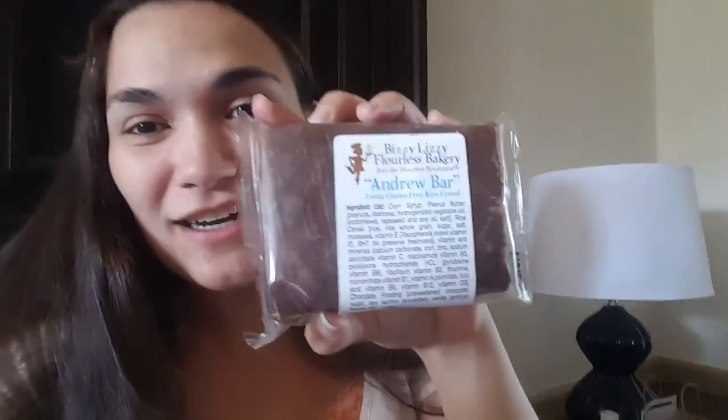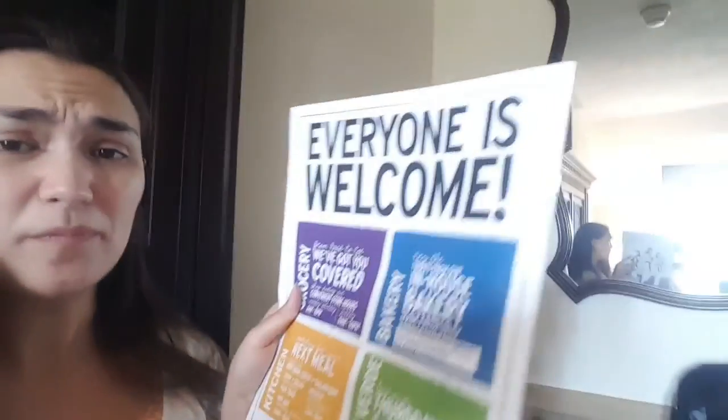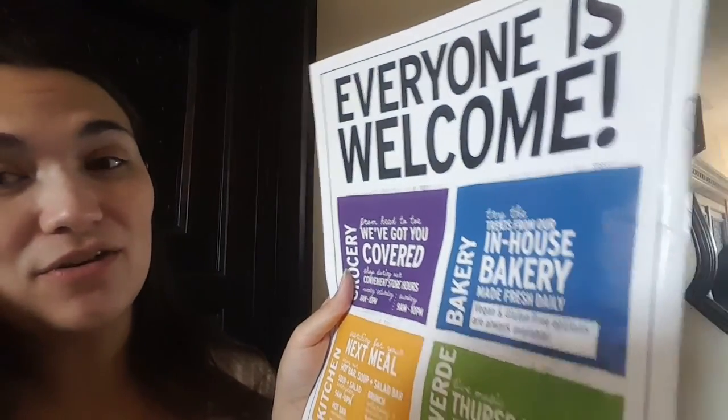We also found this Andrew bar — it's a gluten-free peanut butter bar with Chex mix in the back and chocolate on top. These are going to be very decadent desserts. It kind of reminds me of soft peanut brittle with chocolate on top. I'm not much of a chocolate person but it's fun. Even the free magazines you find on campus — this is like the wisdom community journal for conscious living in Southeastern Michigan. There's an ad on the back for a community co-op with an in-house bakery that makes things fresh daily with vegan and gluten-free options always available. It's just a community that really seems to support the kind of lifestyle we have — quirky, charming, with gardens and plants and trees everywhere and chipmunks all over the place.